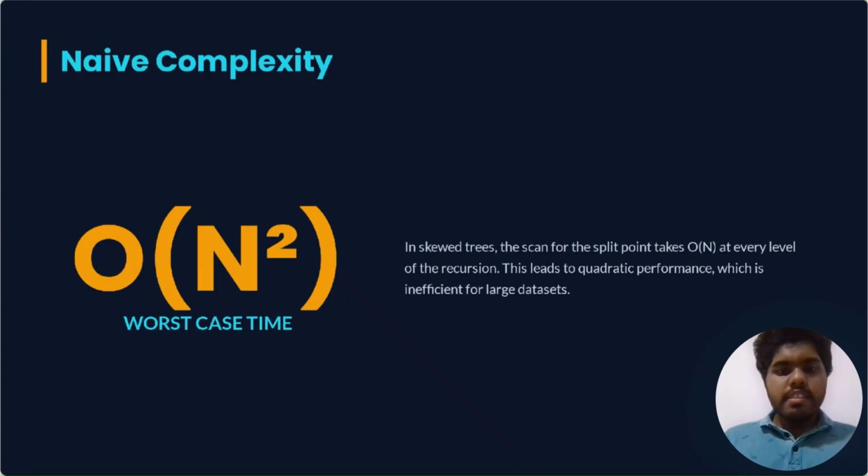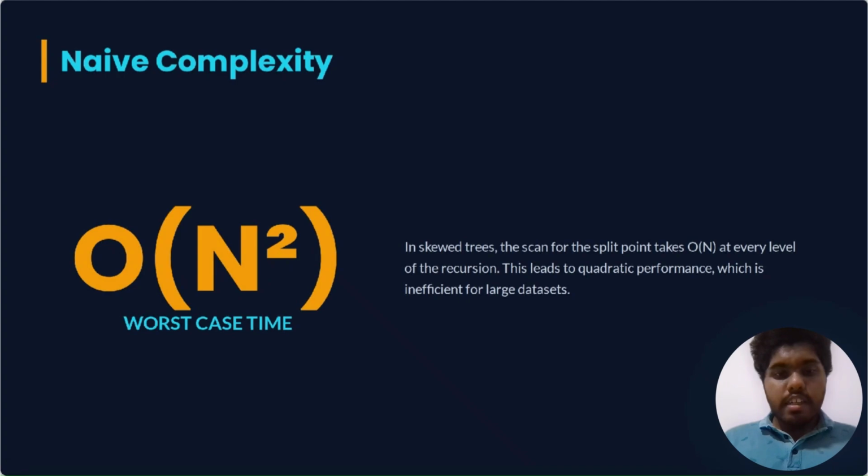While this is easy to understand, it has a performance flaw. In the worst case scenario, like a tree that's just one long line, we have to scan the entire remaining array at every single node.